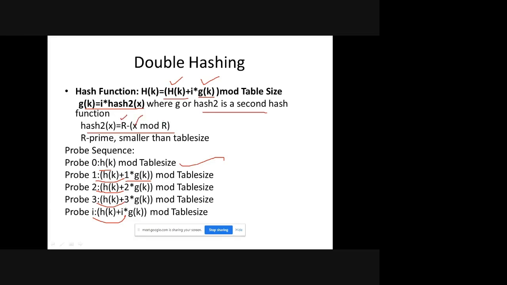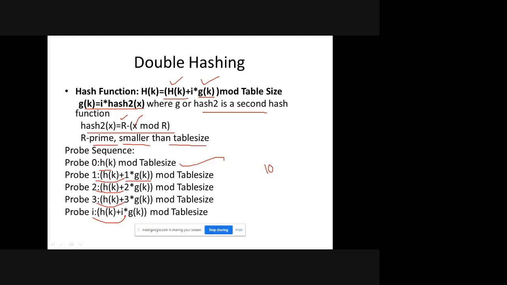And what is r? Listen very, very carefully, this r is very important. Students make mistakes in this r only. Others go fine. R is based upon the table size. It should be smaller than the table size, and it should be a prime. You have to check for prime also.